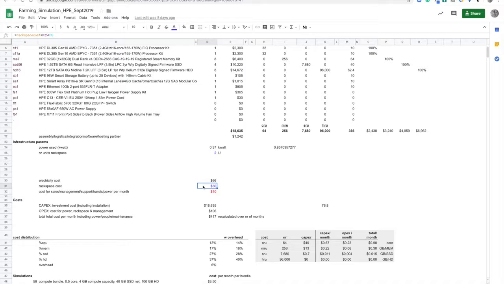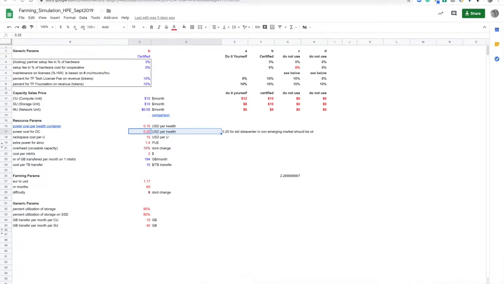Rack space is another one. Again, we assumed that the rack space cost per U per month is $15, based on the average pricing in Europe and the US. It could be higher in the region where you are. Then obviously same thing in the Params tab. Please adjust this price, which is, let me quickly find that, based here. Oh, anyway, you'll find it. It's in here somewhere.